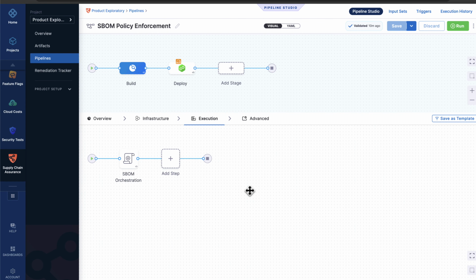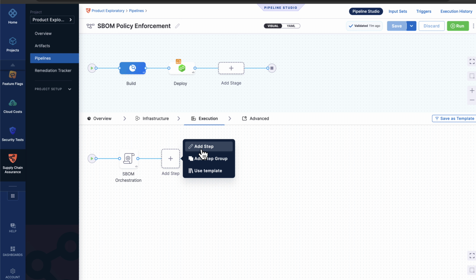What you see on screen is an existing Harness pipeline, which has two stages, the build and the deploy. In the build stage, we have the SBOM orchestration already configured in the execution section. Which means that before you apply the SBOM policy enforcement, it is important that your artifacts have gone through the SBOM orchestration process. If not in this pipeline, it can be in any other pipeline that your artifacts have gone through the SBOM orchestration process. One is that, another is where you need policies to enforce. So let us quickly look into it.